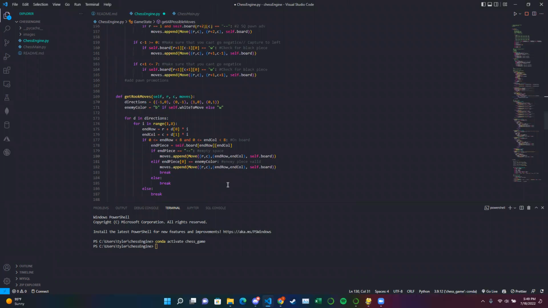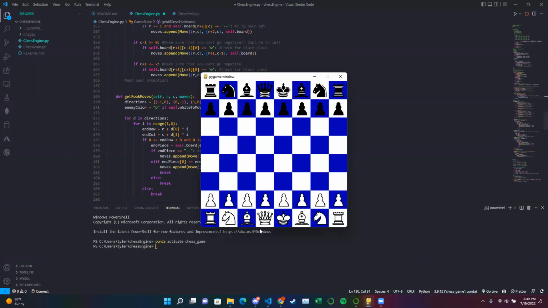Get rook move: rooks can move any empty space in front of it or beside it. So let's say that's up, that means this rook can move up here, this rook can move up there, but this rook can't move past the pawn.